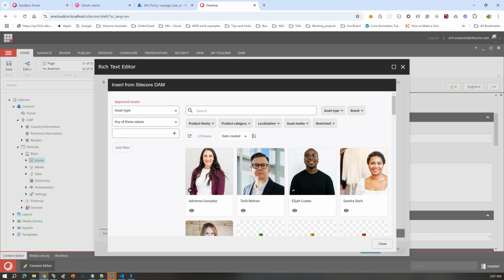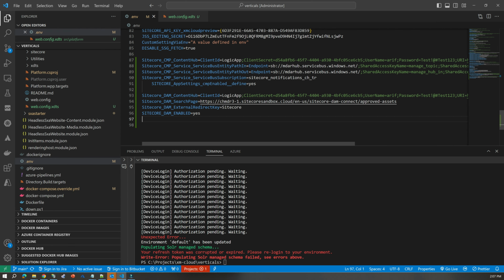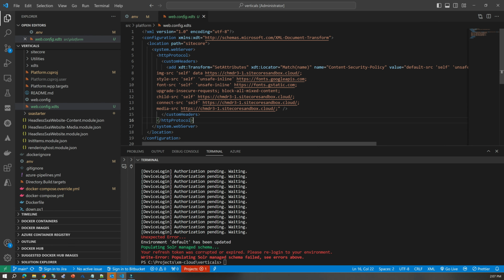This is loading inside an iframe, so sometimes you might not be able to see it, or maybe it will say something is blocked. In that case, you need to make sure that your content security policy is added. This content security policy sits under the web config, so you have to provide a way to add those custom headers, the content security policy, with all the values.